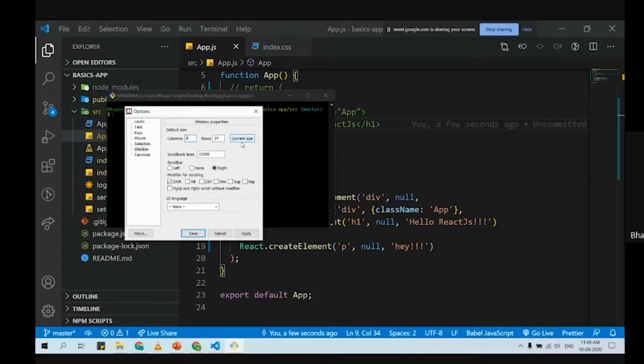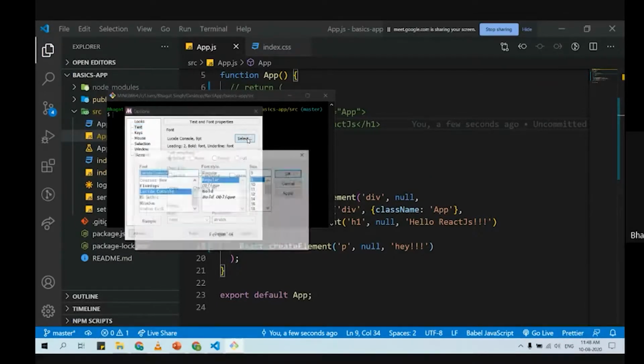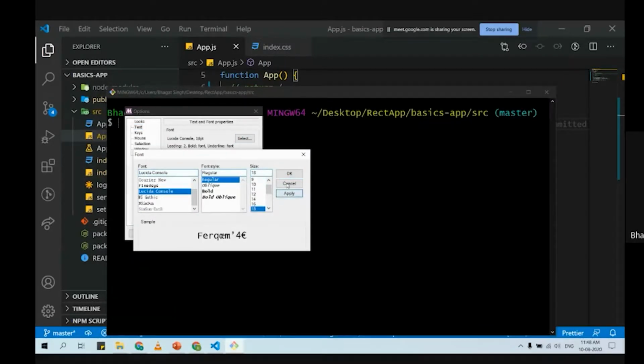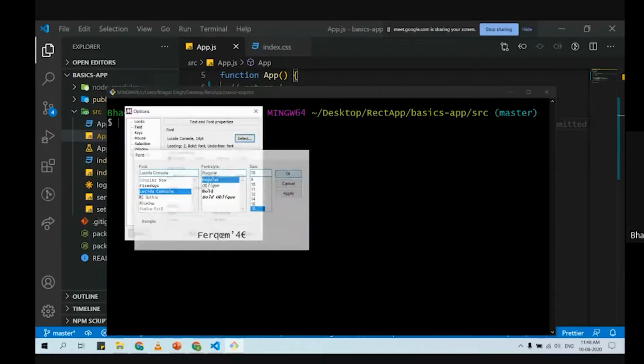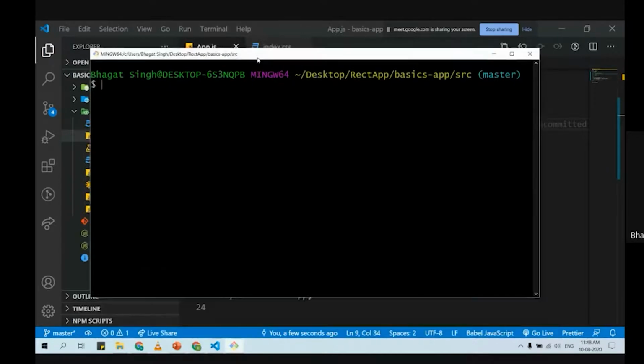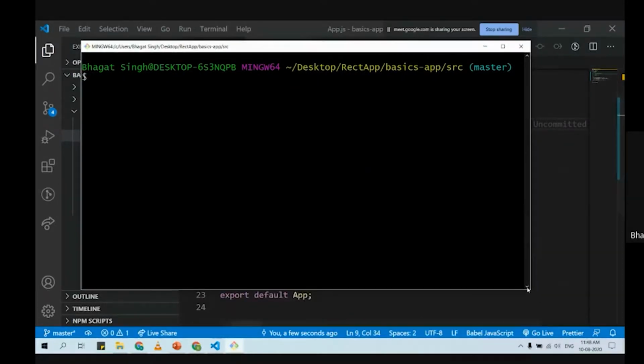So I will make columns as 150, rows as 30, and I will make the font size 18. Okay.